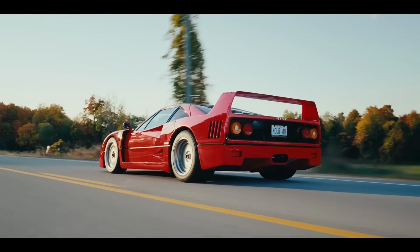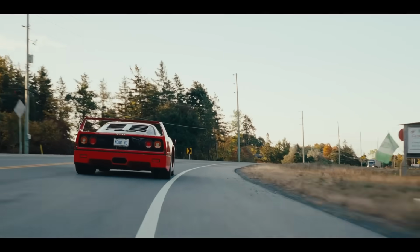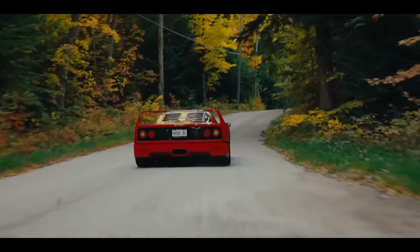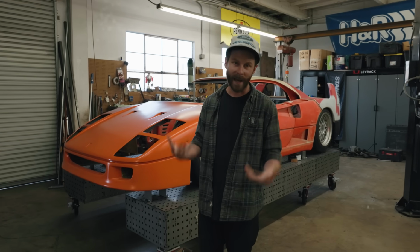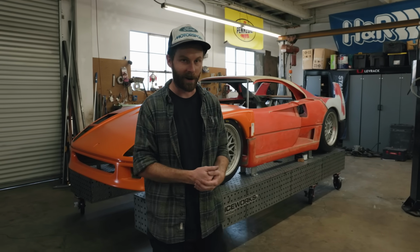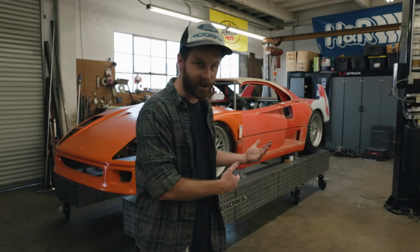What is this car going to be? Will they even like it? Well, like I said, it's going to be a tube chassis. It's going to be a race car. Is it going to be a track-only race car? No. I'm not going to put all this time and money into a car only to have it be a dedicated track car. The 244 went that way, and I don't want to do that again. This will get driven on the street. I know I've said that before. I'm going to hold to it this time.